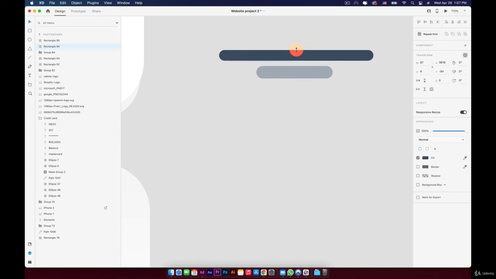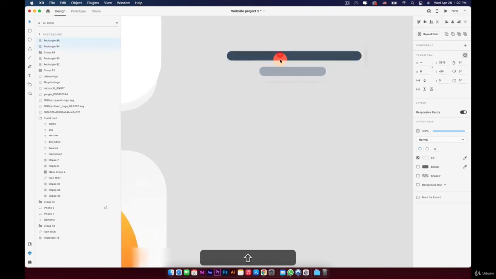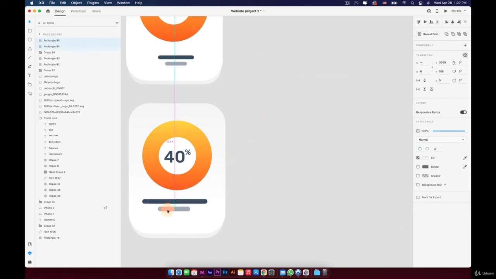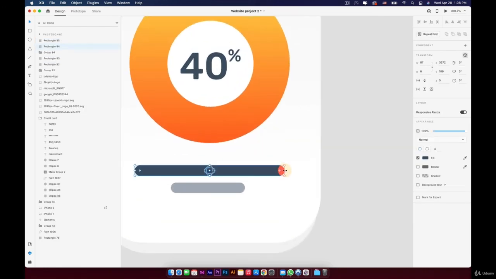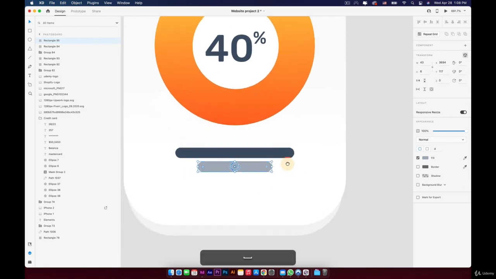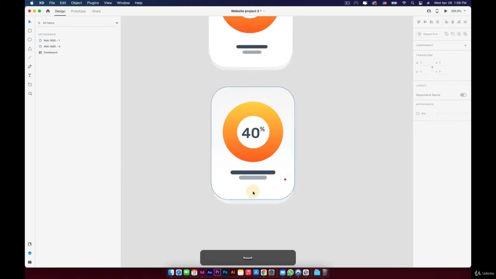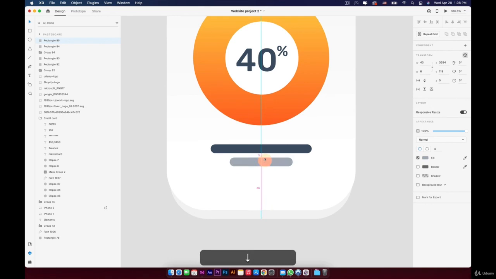Perfect. Now let's make this one a bit thinner and this one thinner. Move it to the right place, click on both of them, move them over here. As you can see, our lines are a bit white, or I don't know if they are tall or white, but let's make them smaller like this. Okay. And let's move this one also in the center. Okay, I think we are good like this. We created the other chart.